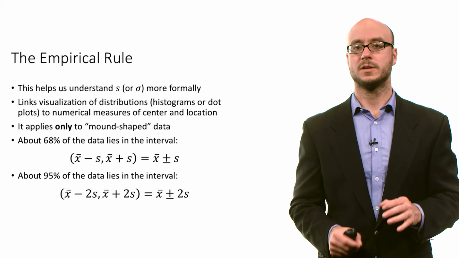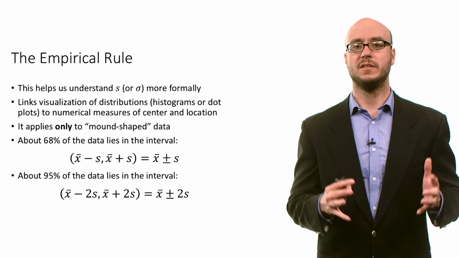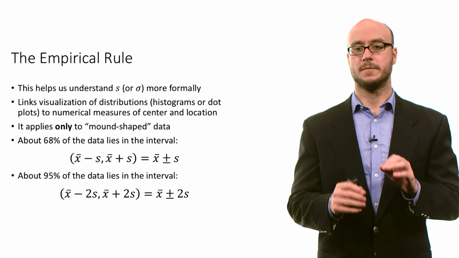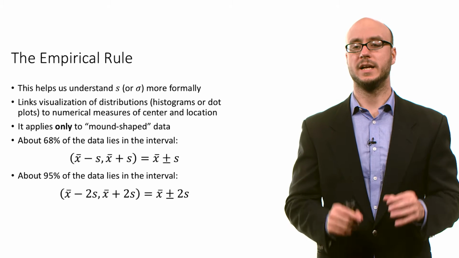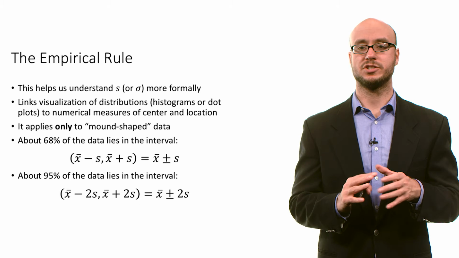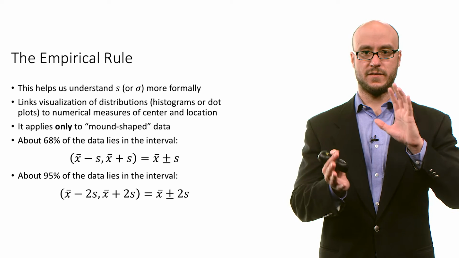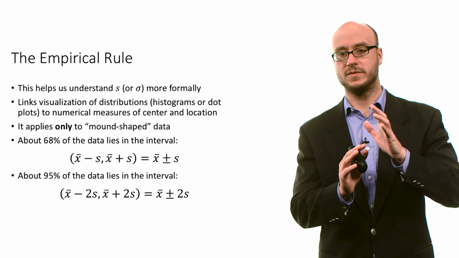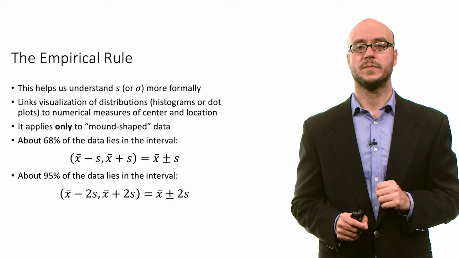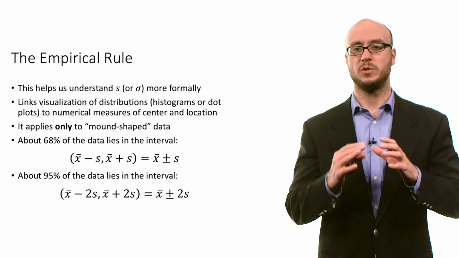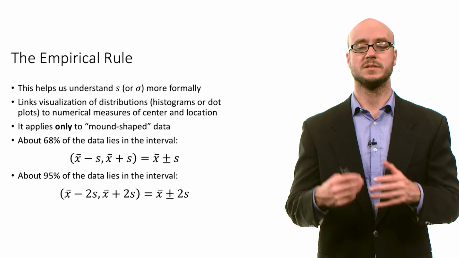When we talk about a rule, this is like a rule of thumb. It's a general characterization. About 95%, about 68% of the data. These are approximations. The other important point is that the empirical rule only applies if the data are mound-shaped and roughly symmetrical. If all the data points are in one half of the histogram and there's a long tail, you can't use the empirical rule. The empirical rule only applies when you have this general idea of what the distribution looks like, and that general idea is mound-shaped and symmetric.